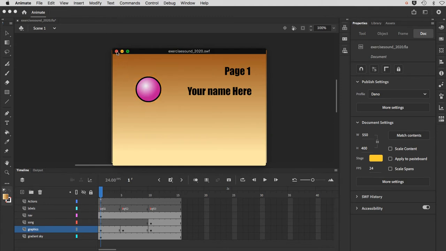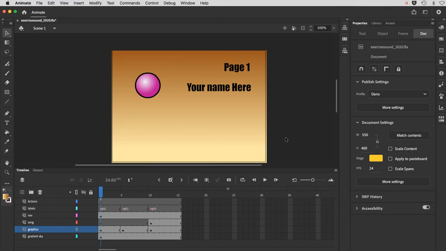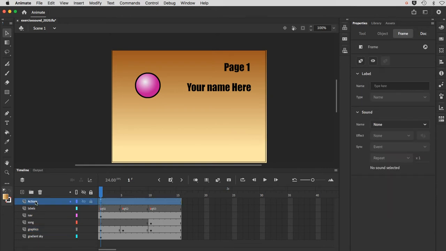So let me close this demo and I'll go through how it was built. Okay, so I will start on the main timeline here and explain a little bit of the construction, and then ultimately start one from scratch, I think. What we have here are 6 layers. The top layer is for the actions, it's for the code, and that should always be on the top. And I'll actually briefly explain why that is.